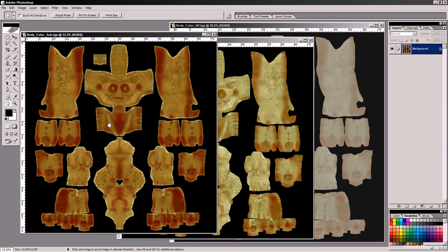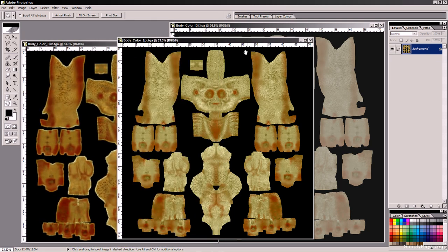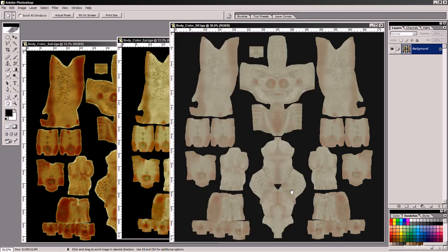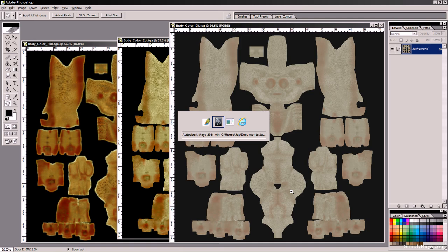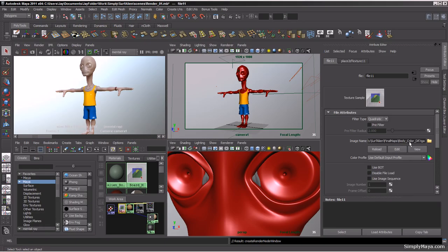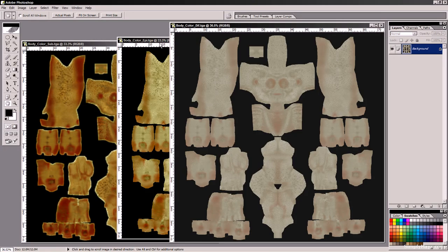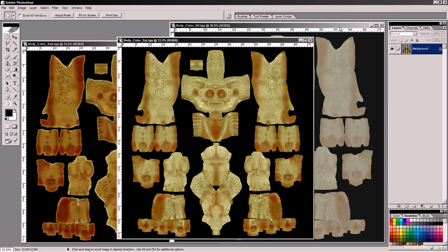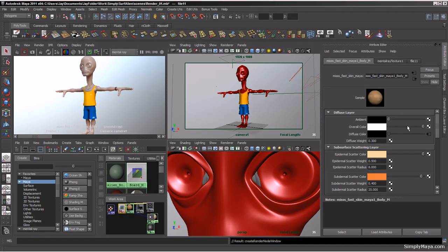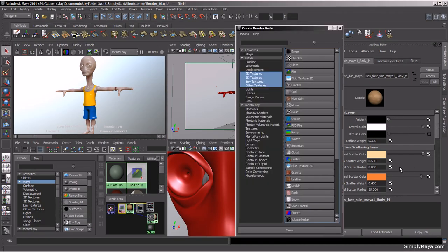So let's jump back into Maya. We've got the color diffuse in, and that's going to have a weight of 0.3 as default, which is fine for now. Now we'll go and grab the epidermal, which is in Photoshop, this guy here. We're going to throw that one in. So let's do that now. We'll go to File, and the color epi, I've called it epi. Open that one up, and that's in there. So we'll do those two maps for now.